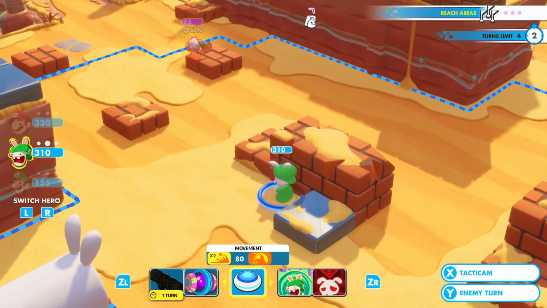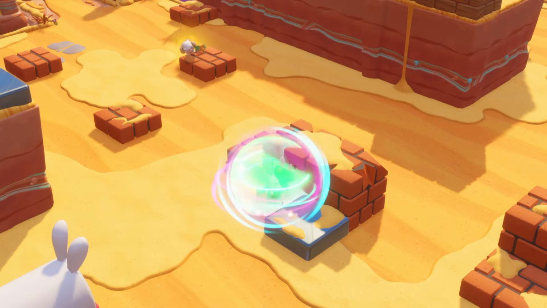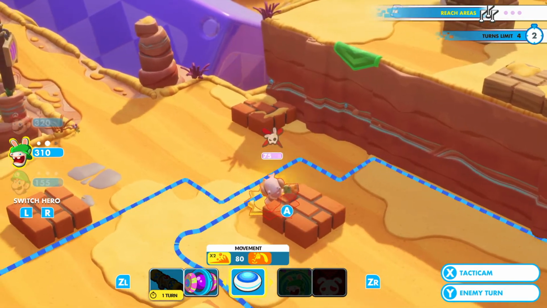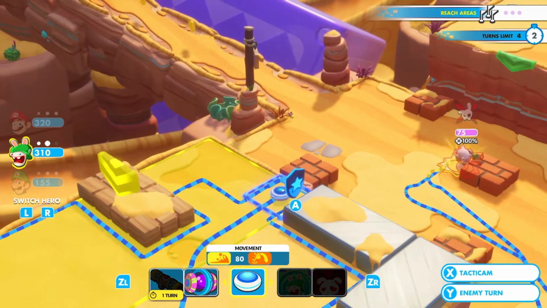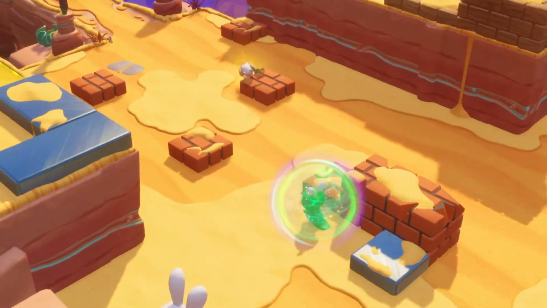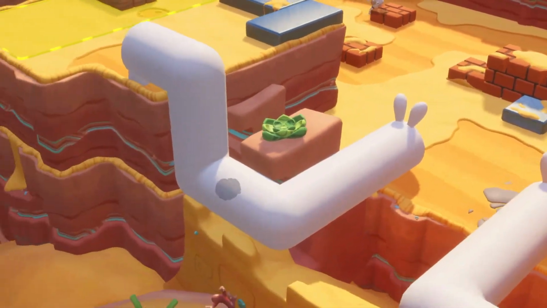Rabbid Luigi, you could use the shield so you don't take too much damage from the Overwatch thing. Dash him into the pipe and behind cover somewhat. Yep. 32 damage taken, 40 siphoned off, so good stuff.